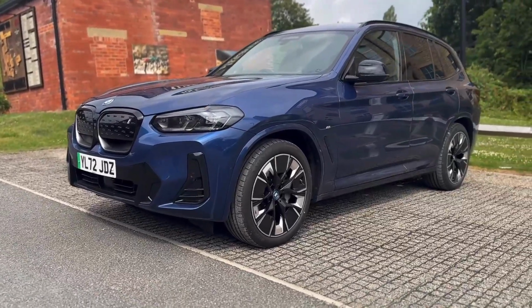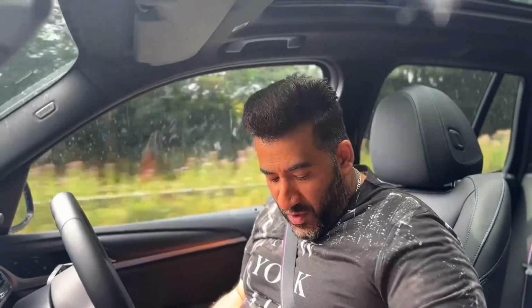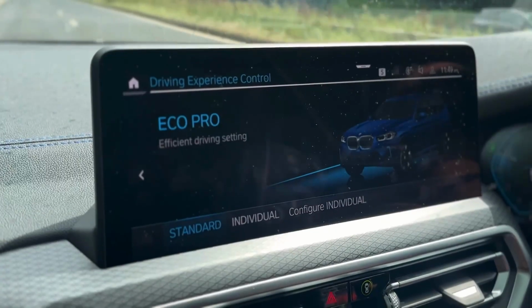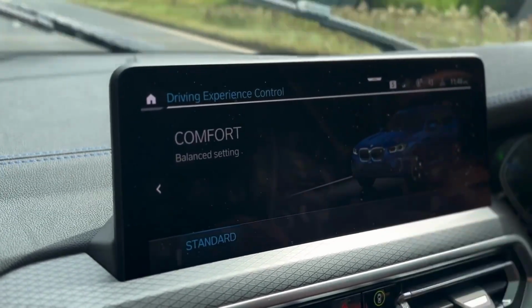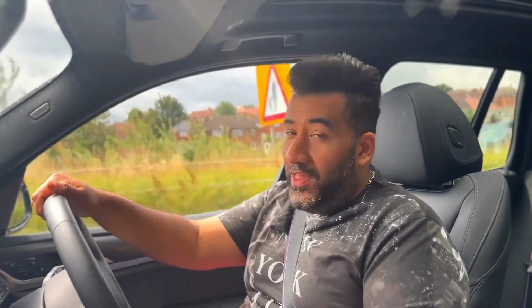So with the different modes on the car, depending on how you drive and which one you're driving, it affects the range of the car as well, which is a huge talking point right now on electric cars. People have range anxiety, especially if they're new to the electric car world. With this car in particular, I think you'll probably get around 230, 240, maybe city driving in terms of range, but again, depending on which mode you're driving in. So we're cruising in comfort right now, and I'm currently at 220 range, which is great. I'm pretty sure as soon as I hit that into sport, that might change very quickly.